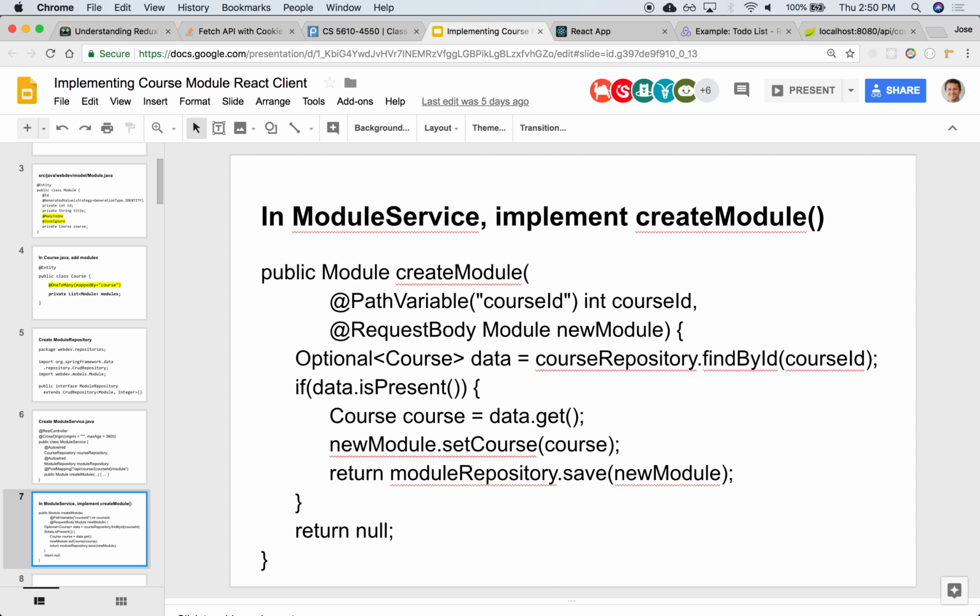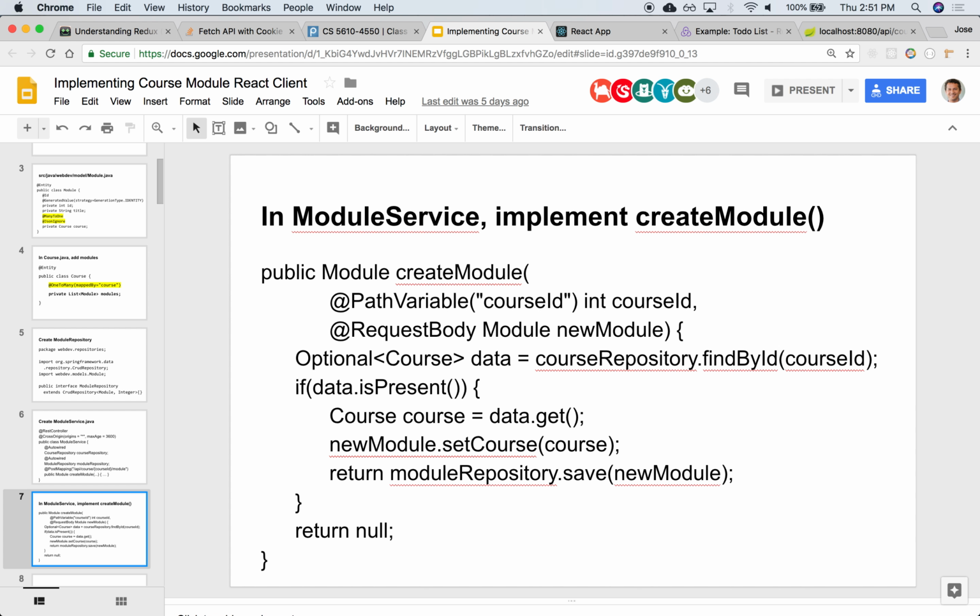On the Java side, what we're going to do is that first we find the course. See that? We find the course because we need to tell the module, hey module, this is your course, right? This is your parent, meaning you're supposed to have a foreign key that goes back to this parent record. Right?